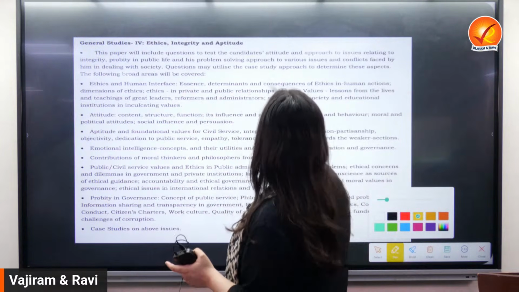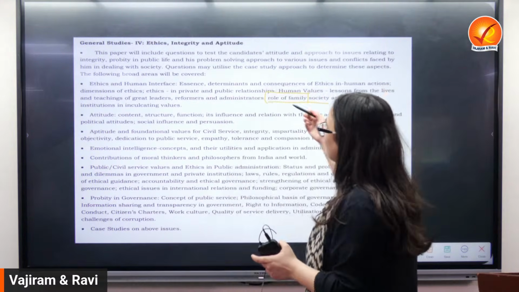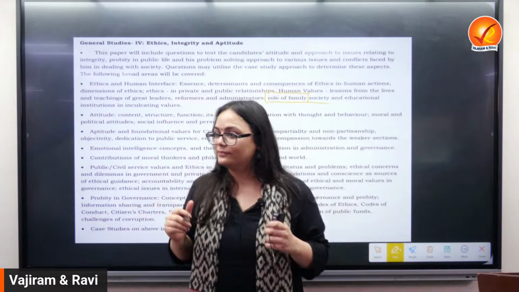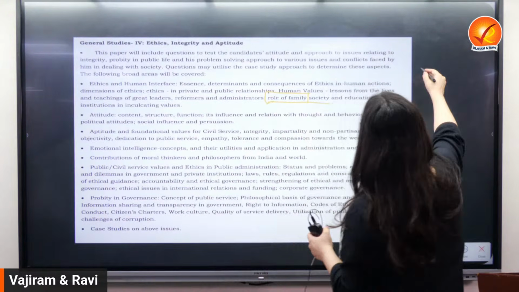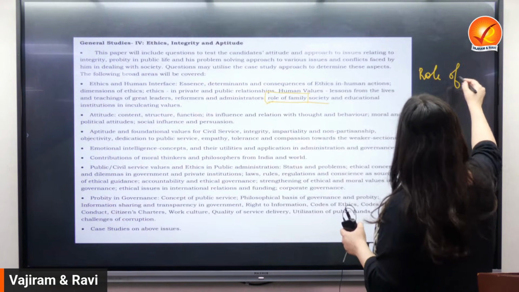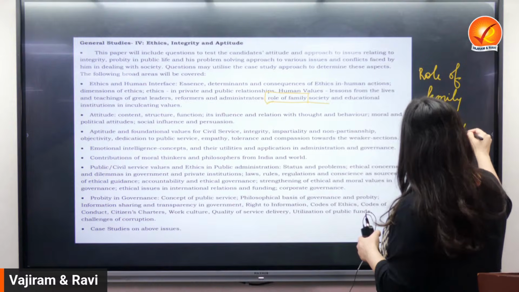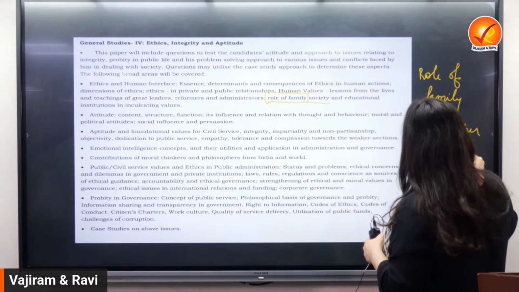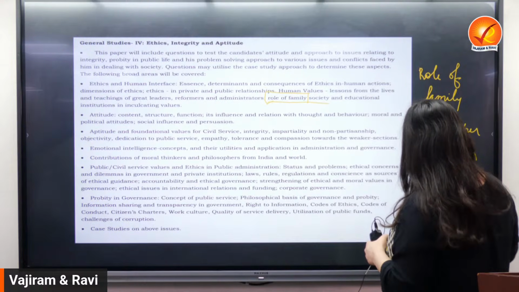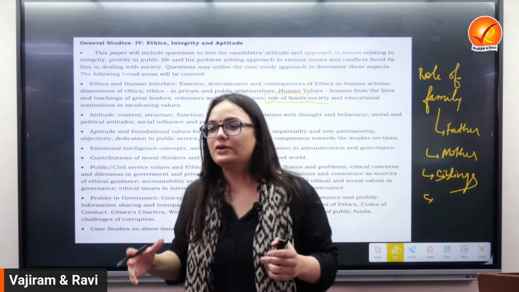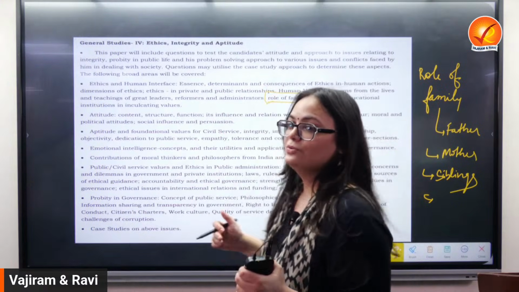For example, a simple topic for those who haven't read ethics as of now, how do they understand ethics? One topic is role of family in inculcation of values. Now, how do we read this? In role of family, you break down the question into simply what is the role of father, what is the role of mother, what is the role of siblings, grandparents, etc. Simply we learn that father teaches us discipline, mother teaches us selflessness, then your siblings teach you some basic values as well.